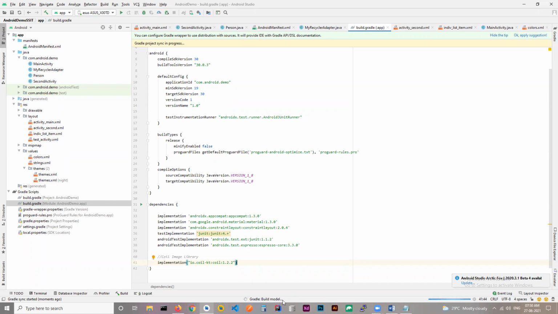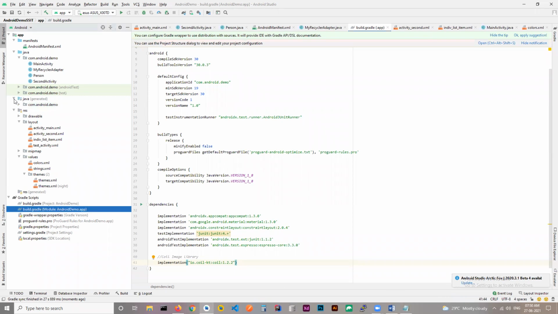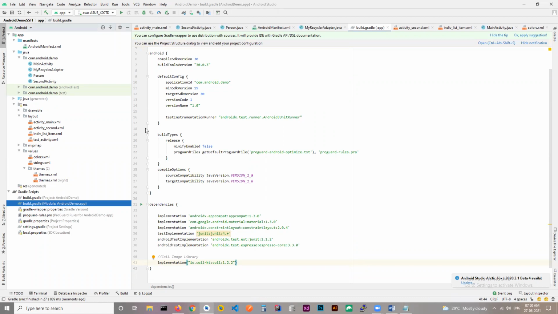It is importing all the libraries, all the class files, inside our project. It's done.